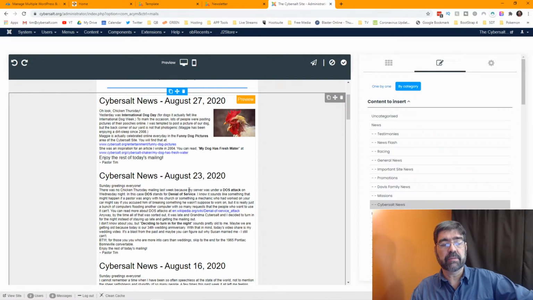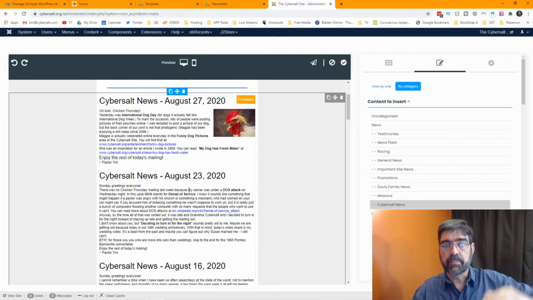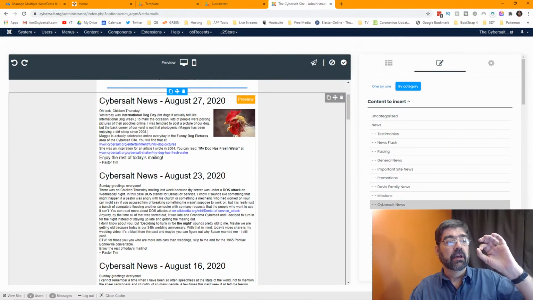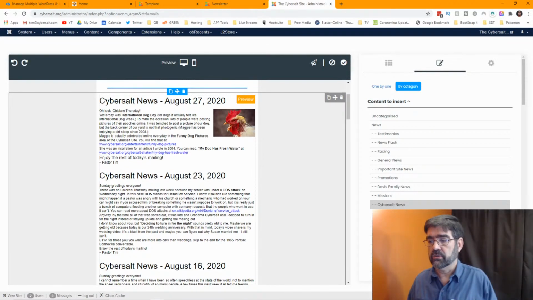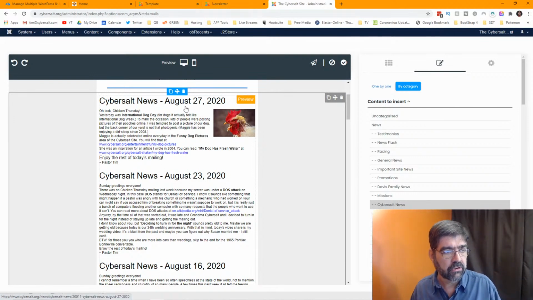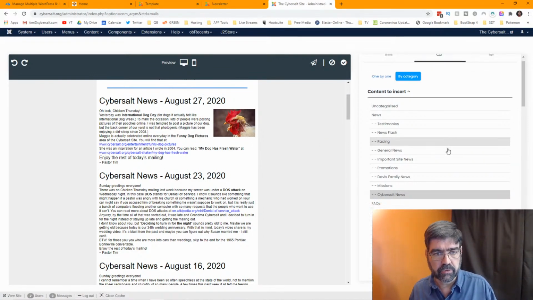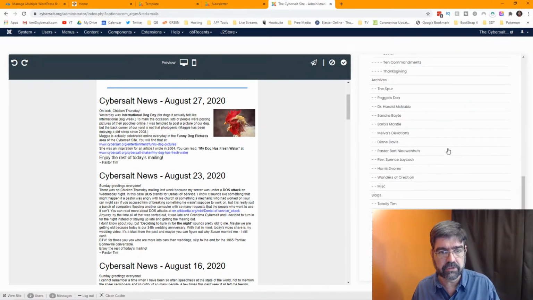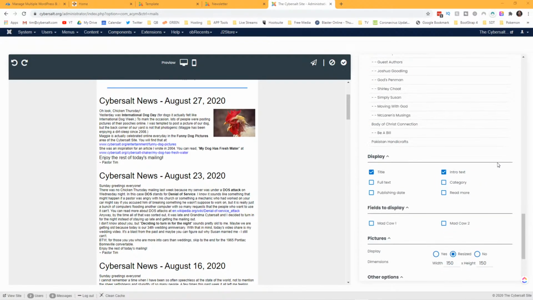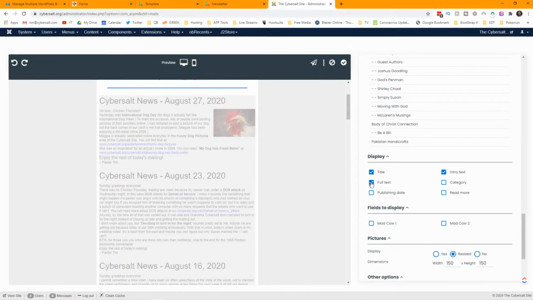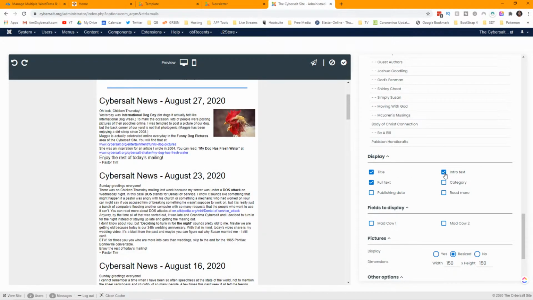It'll be based on this template, and it will automatically populate the latest articles that are the newest in each category. So we're seeing a whole bunch here, but we're going to scroll down the right-hand side, down through this whole list. I'm going to have to turn my camera off for this. And we'll see, okay, so we want to see the title. We want to see the full text, which is basically the same thing in this particular one.